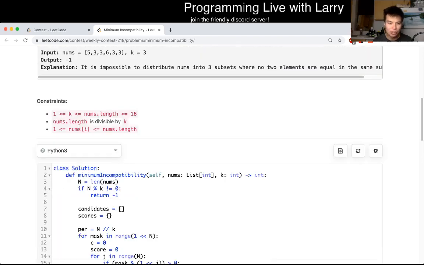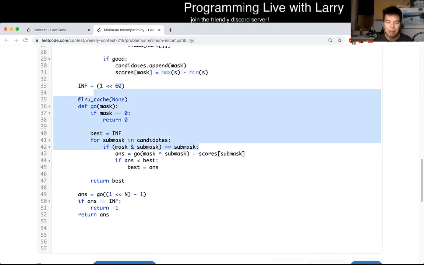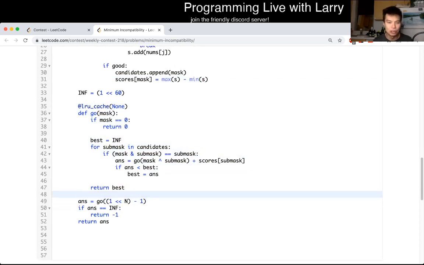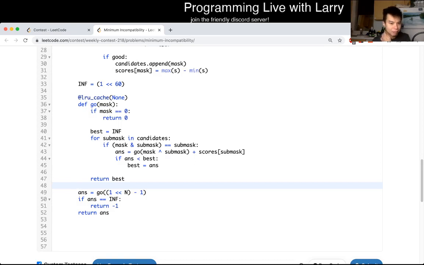I'm going to go over the recurrence first, the dynamic programming part or the memoization part, and then we'll go over how to do the other parts, the pre-processing to make it fast. Because if you do a naive brute force where we have 16 elements and just take 2 elements at a time, that's going to be too slow. Even if you cache, it may be too slow because you're doing a lot of duplicate work. If you're trying to construct a set of 2 or 3 items and you don't know how to check for duplicates, that's going to be a lot of work.